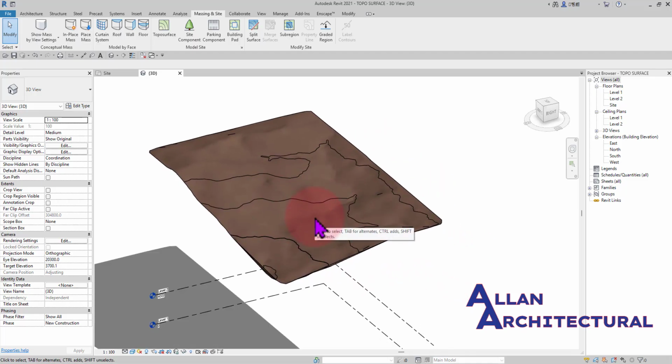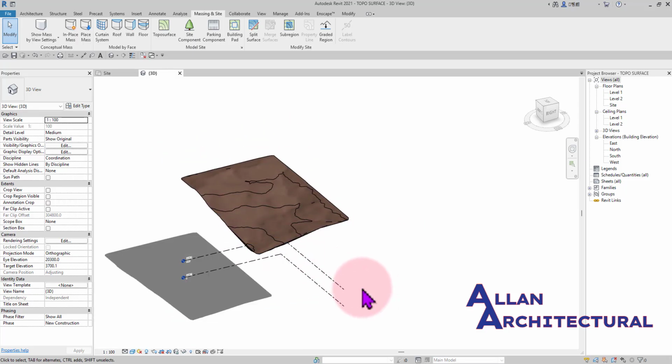Now we are going to move on to the next thing we want to talk about, which is the point files. All right, sometimes you're going to be given some point files from a surveyor, and you want to import that data into Revit, and when you import that data into Revit, it's going to be able to generate this topo surface you see in here. All right, so I think I got a sample CSV point files online, and I'm going to show you guys how you can actually also do that inside of the Revit software. I'm sure most of you guys do not have any idea about this. All right, so make sure you just stay tuned, and we're going to talk about that in a second.